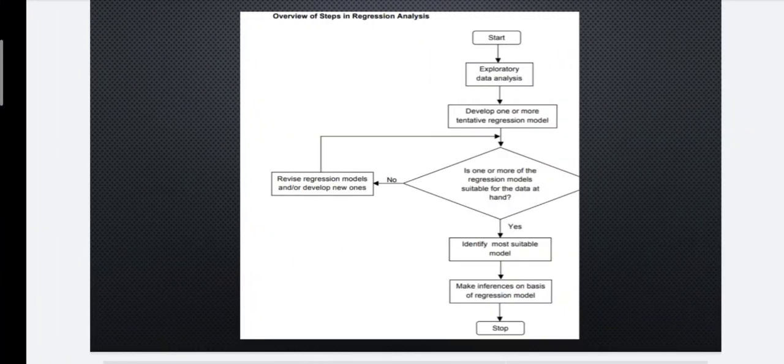Okay, so this part adalah overview steps in regression analysis. Untuk chapter 1 ni, dalam your textbook pun adalah chapter 1 under topic linear regression with one predictor variable. So this figure ada dalam your textbook dekat page 14. Okay, so I will briefly explain about the process of the regression analysis secara ringkas.